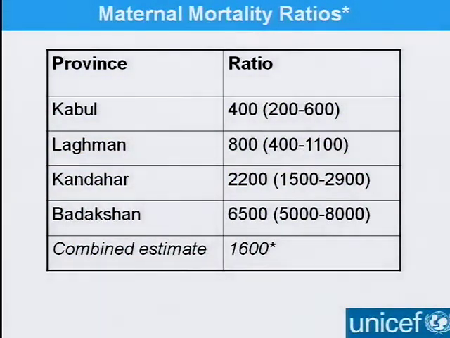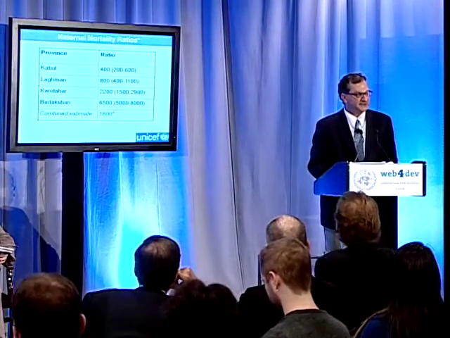Maternal mortality ratios are actually very, very hard for the average layperson to readily understand. So what I'm going to do is explain them in a way that's easier. That Badakhshan number, 6,500, that's per 100,000 live births as a denominator. If I give you the figure for the Western world, it's about 1 in 8. So actually, if I transfer this to lifetime risk of dying of women, in Badakhshan, that transfers to a lifetime risk of women of 1 in 4. 1 in 4 women having a lifetime risk of dying due to pregnancy-related causes.